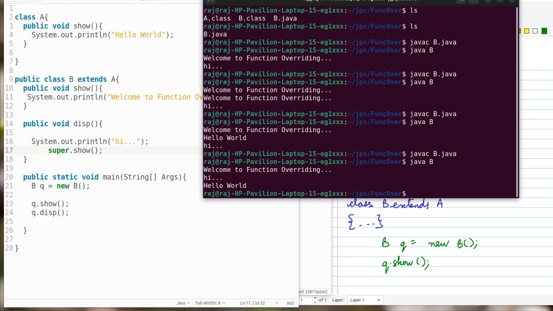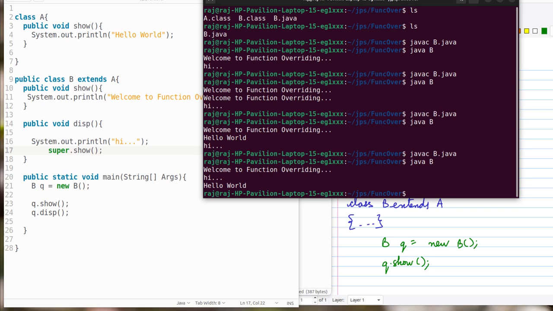Yes. So when you want to call the overridden method of the parent class, then we can use the super keyword, and it's not mandatory that it should be the first or the last statement, it can be called from anywhere.